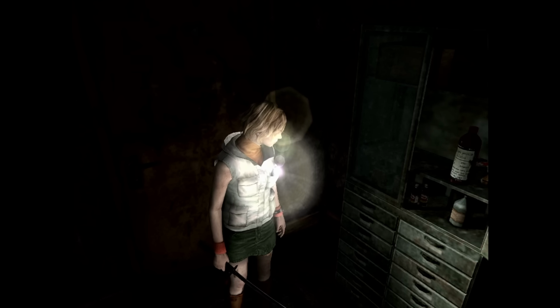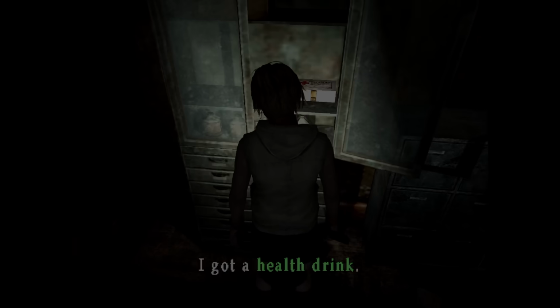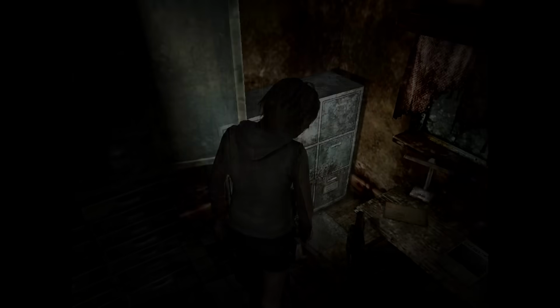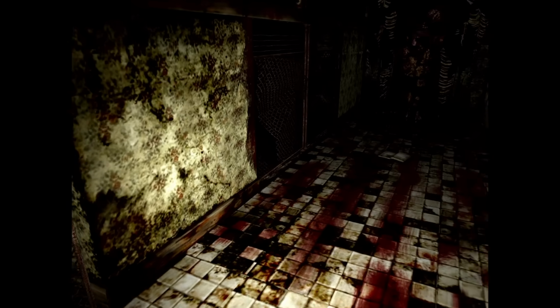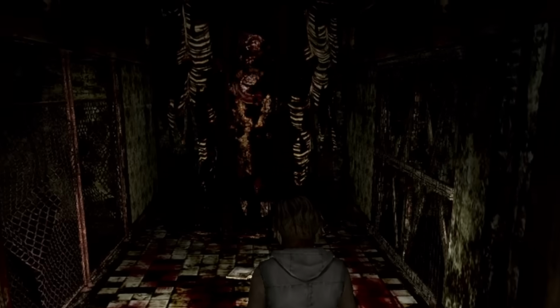After our cryptic chat with Vincent, we'll need to pick up this bottle of Oxidol, which I didn't know at first, but that's the name for hydrogen peroxide in Japan. With the chemicals in our possession, we can make our way to the Otherworld elevator. Thank the Lord, this one actually works, so no need for any rope this time. If you make your way to the first floor, you can discover an otherworldly creature that is quite deceiving.